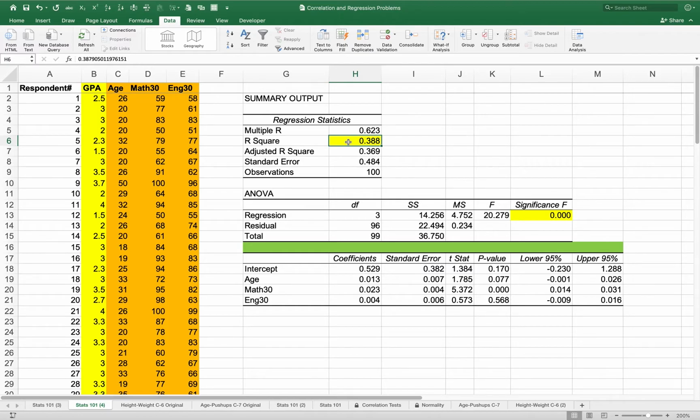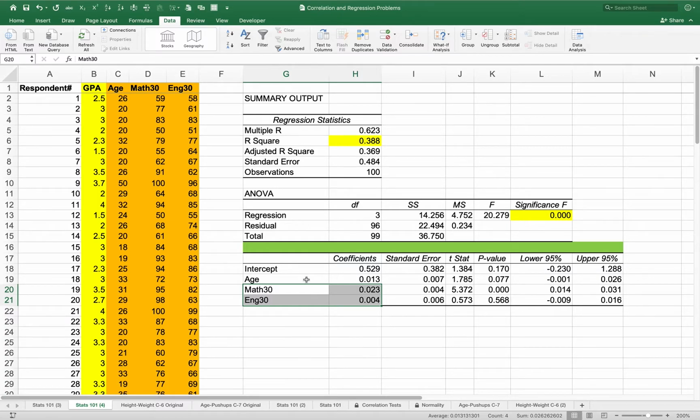Now, if this was a simple linear regression, that means you have one y variable and one x variable. So let's say you had just GPA and age, and you didn't have Math 30 and English 30. So if you look down here, you'd have the intercept and you'd have the age, but you wouldn't have these last 2 rows.